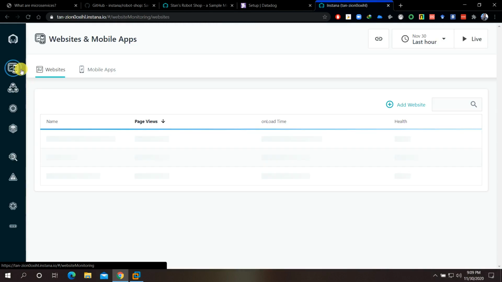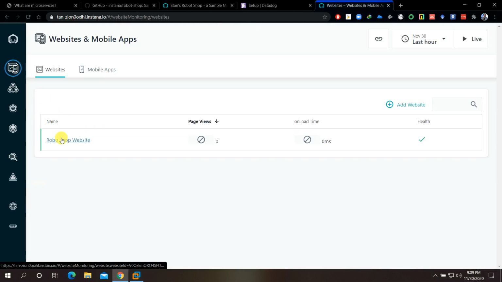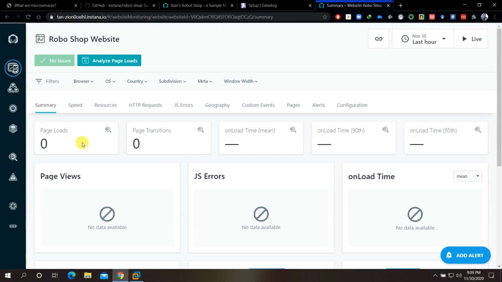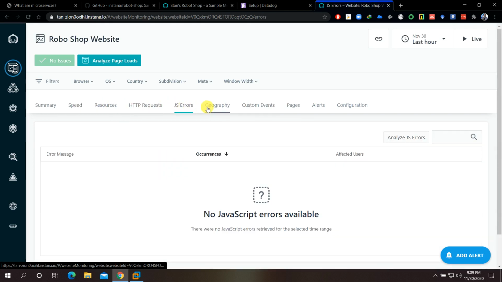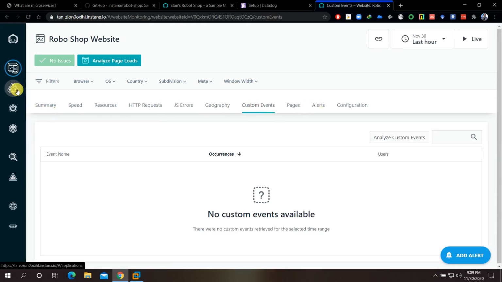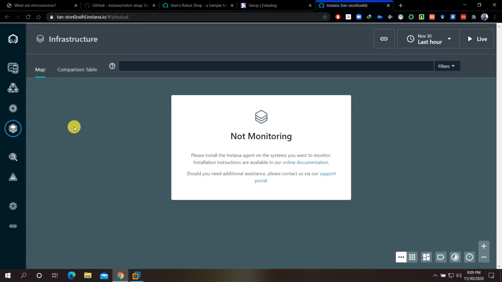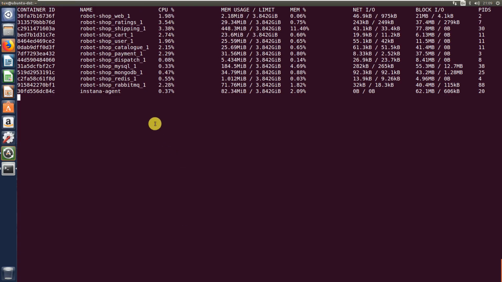So for example, you can just go to the RoboShop website and look at any error, maybe custom speed resources, HTML resources. Yeah, nothing much here. No monitoring data is available. Looks like the Instana agent is not really running correctly.